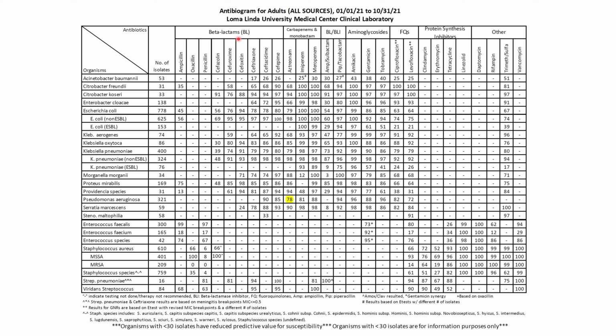Here you can see that each row is a different organism. For example, the first line of organisms is Acinetobacter baumannii. And in the second column, they're showing you the number of isolates. Isolate means how many times this organism was growing inside the microbiology laboratory. These are unique to a patient. In other words, if we sent 2 blood samples from the same patient and E. coli grew in both, that counts as one isolate.